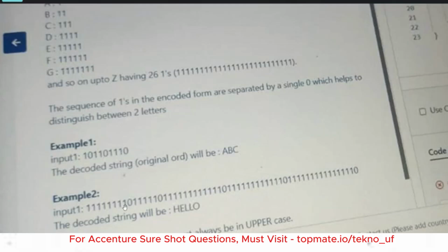When you are counting ones, let's say you counted 8 ones. Then, using the ASCII conversion method, you can easily replace the count with its base character. That means 8 is equal to H. Let me show you the solutions so that it will be easier to understand.